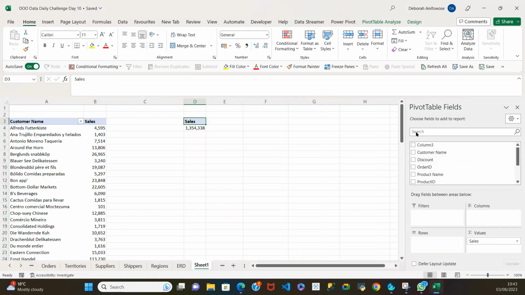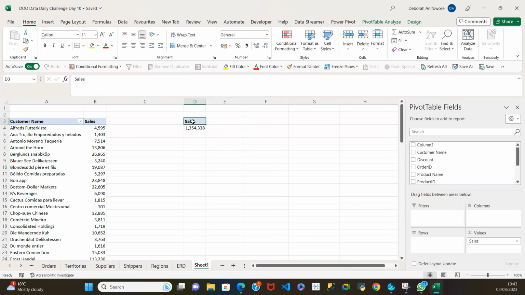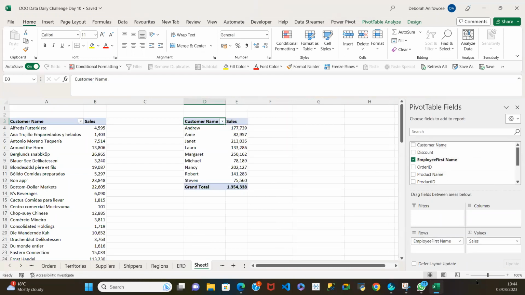We haven't refreshed because we've just brought in a new column, column 3, and we have not refreshed. Who can remind me how to refresh very quickly? How do we refresh our pivot table? You can right click, and we click on refresh. Okay, and here we have it immediately. Thank you very much for that, sir.